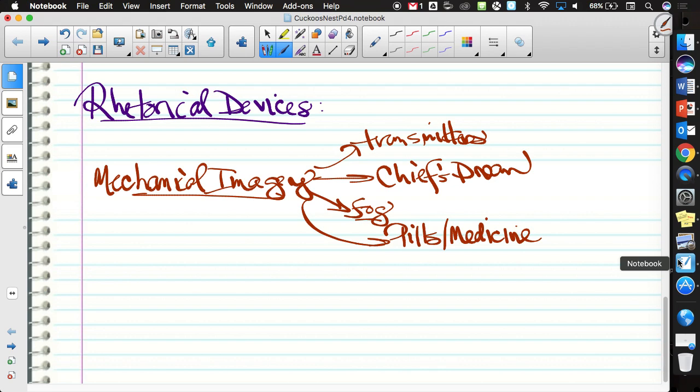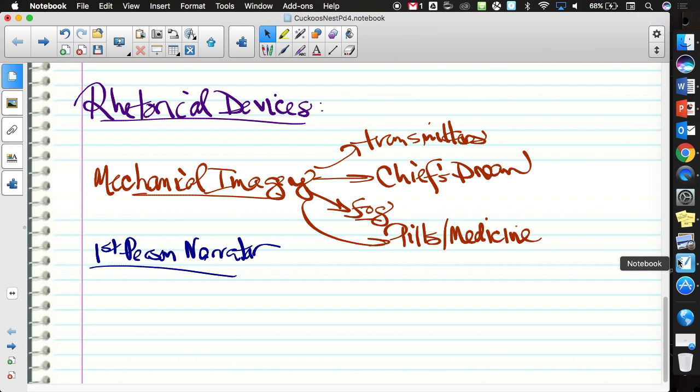I don't want you going, hallucinations are a rhetorical device that he uses. Now you certainly could talk about, and it is a device or certainly a purposeful decision on his part, the first person narrator. So the fact that Chief is your narrator allows him to do some things like including the hallucinations, but you're not going to go, he uses hallucinations to get points across. Because that in itself isn't going to be a device. But you could argue the point of view of the narrator is.